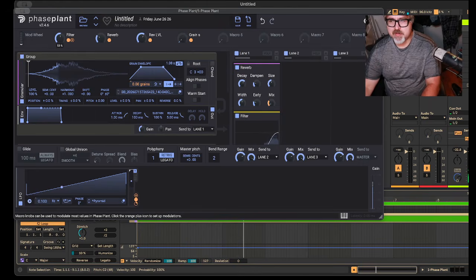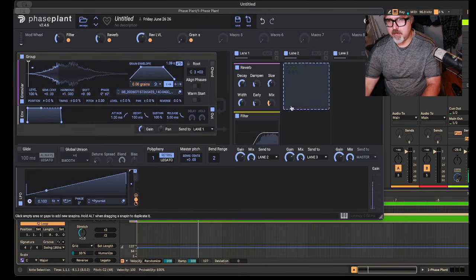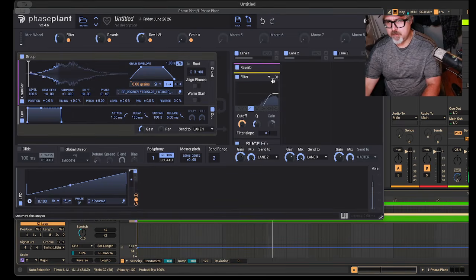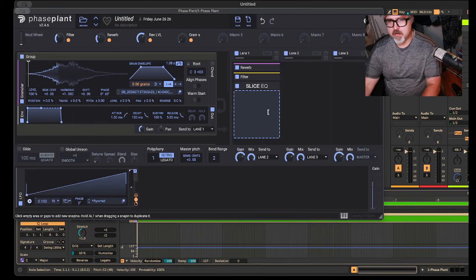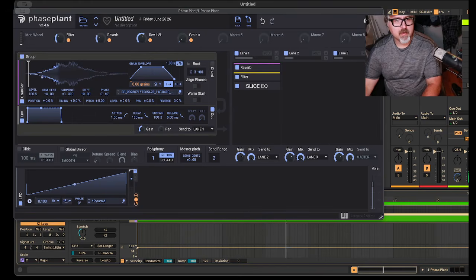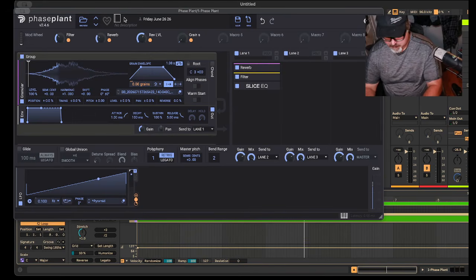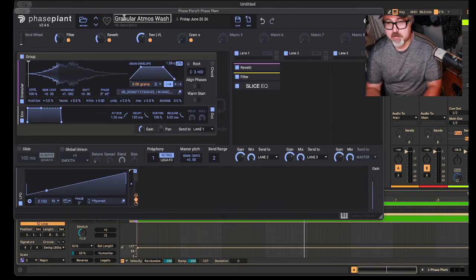If we close the filter, it sounds more like an atmosphere, less like a pad. So we get that filter in the right spot. There we go. Okay, so now we've got a granular atmosphere wash.